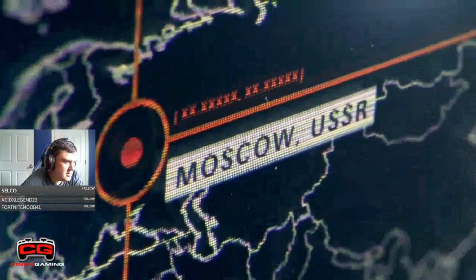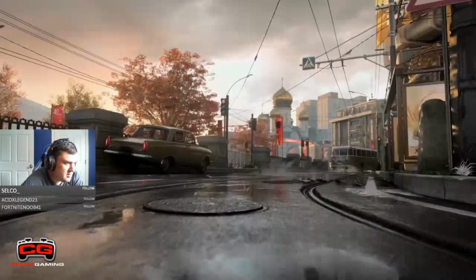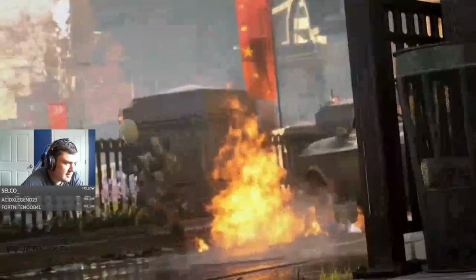A hidden safe house has been discovered right in the heart of the USSR, in the shadow of Moscow's opulent train station. This is going to be an S&D map for sure.